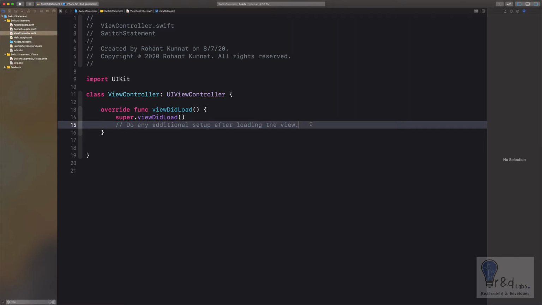Again, as I said, it depends on a condition. So let us portray a use case. If a person enters his name as Joe, we will write a condition that if the name is Joe, let us reply back saying hi Joe.